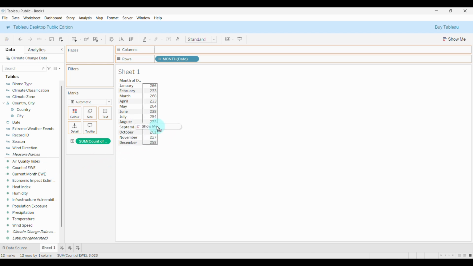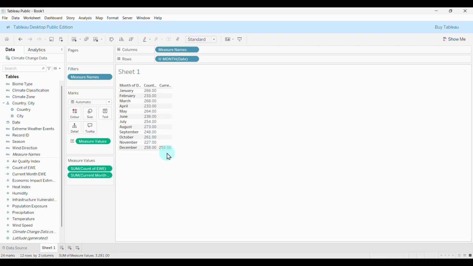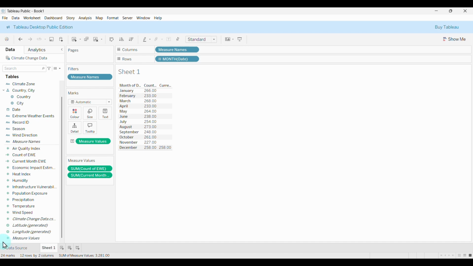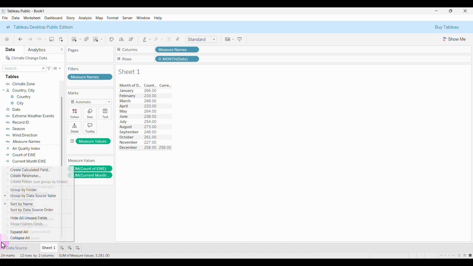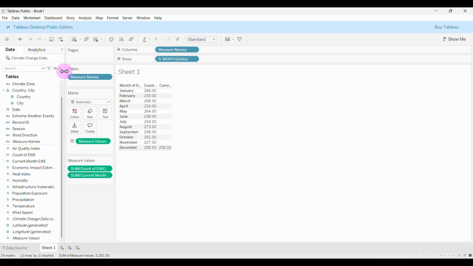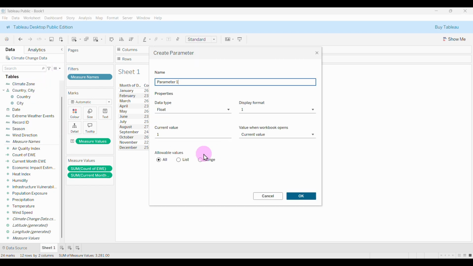So I will drag it and drop it here on the current month, on the count. So you can see now the value has come. In the column current month, the value has come, but we need an option to select the month, right? So you can come right there at the downside here, you right click, you go to create parameter. You can either do that, or you can come here, instead of calculated field, you go to create a parameter. So the parameter is going to be like a kind of filter, right?